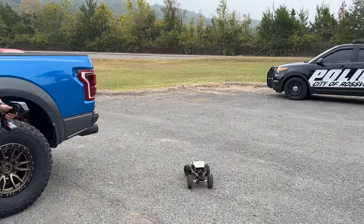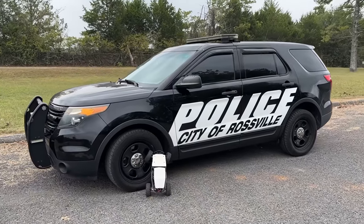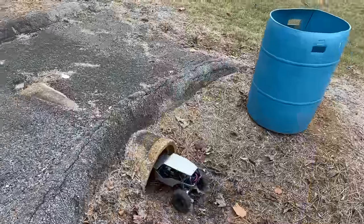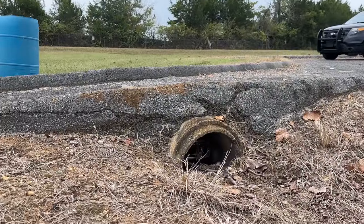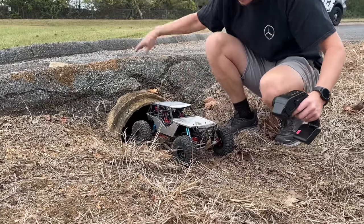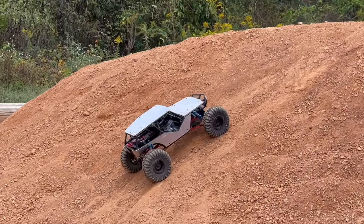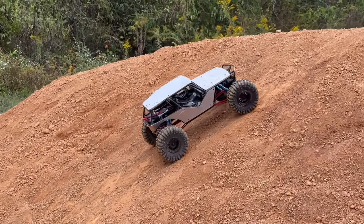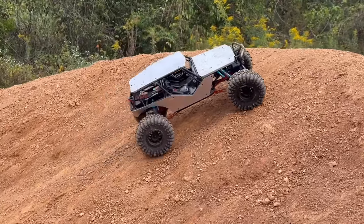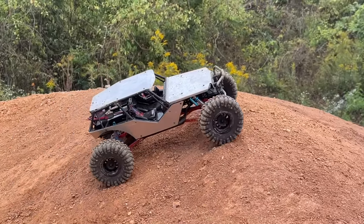We'll crawl up on his cruiser. Oh snap. Oh, just about. Oh, look at all those spider webs. Yeah, that's pretty sweet. We're trying to make this look as realistic as possible. You're gonna have to go really slow. I'm gonna put some actual V8 noises behind it.